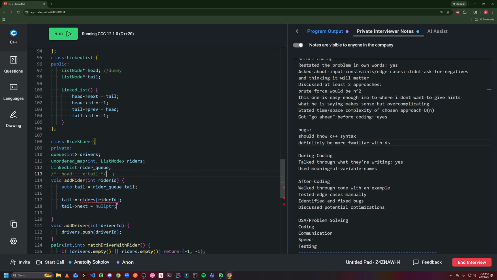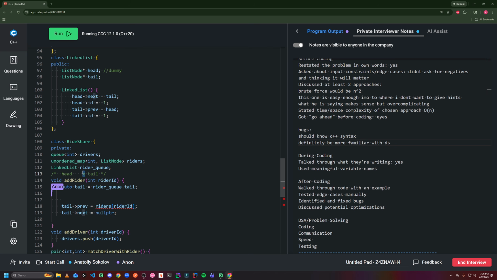Then writer's writer ID. We didn't instantiate that. So here you're modifying your tail to be that node. The tail and the head never change. You just need to put the node in front of it. So tail previous is this guy. And there used to be a tail previous, so you need to update that correctly as well. Why can't you just change the tail itself? If you change the tail itself, then it's not a dummy node. It actually is a real value. And if you remove it, then your tail is gone. So the idea is you only put nodes in between here.